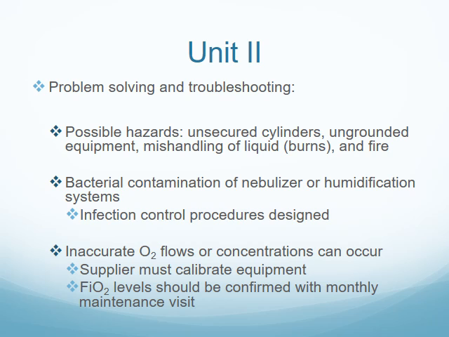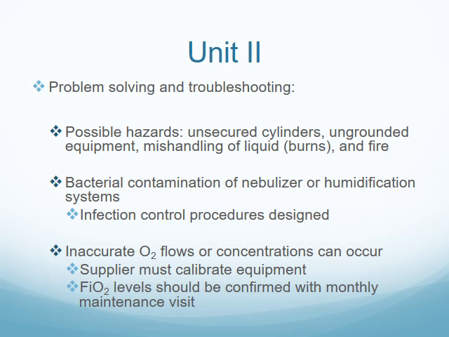So when we're looking at hazards that can go on, you have to make sure that the patient has a proper securing device for their cylinders. You don't want to have unsecured cylinders, because if the head of those regulators was to get popped off, it could be a bottle rocket. So, to avoid that happening, you have to make sure you have proper holding areas. Ungrounded equipment can be a hazard because it can cause electrical issues. Mishandling of liquid can cause burns with oxygen and fire.